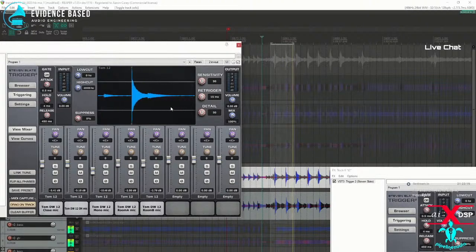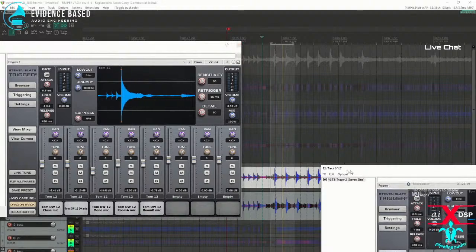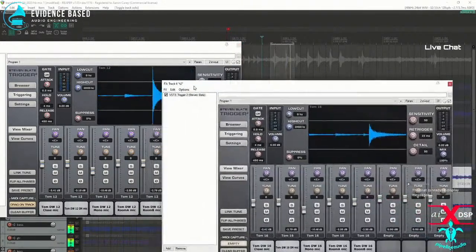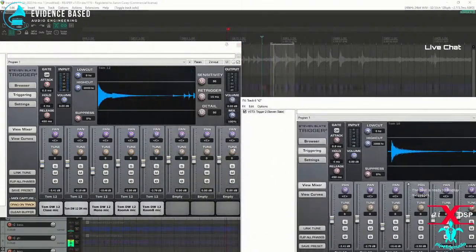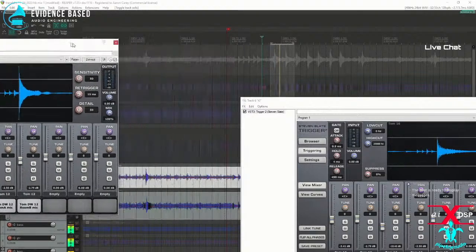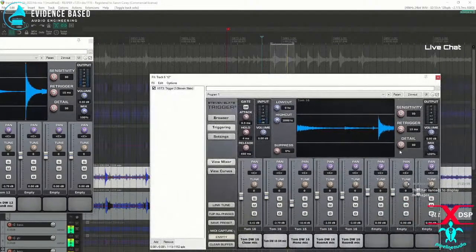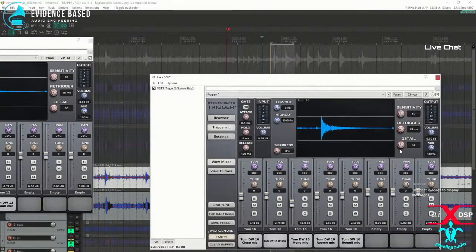Okay, so the sensitivity looks good. Probably don't want that reverb, so I'll turn down this room mic later. Let's take a look at the other one. Turn down the detail.